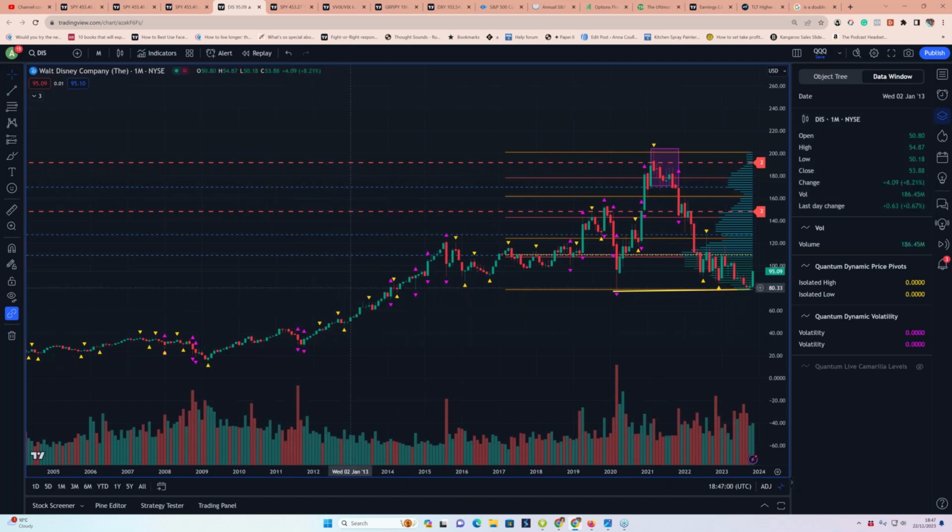But it really had a boost once the shortest recession in history was in 2020. We all know what happened in 2020. We had the big collapse in the markets because of the pandemic, and then it shot back up again. It went from $80 up to a high of, let me just have a look on my TradingView, it got a high of $203.